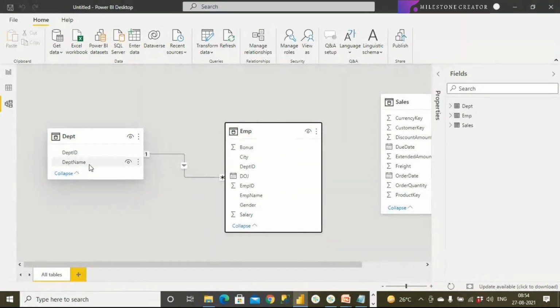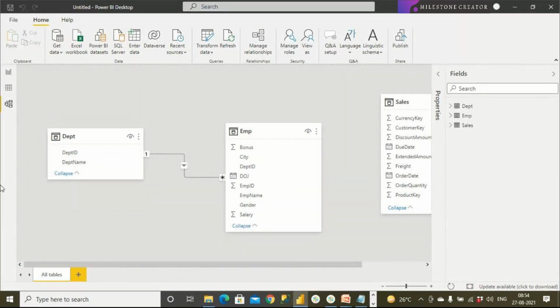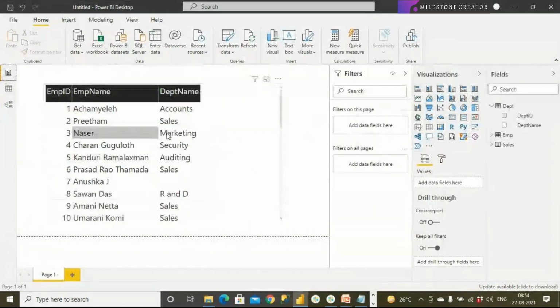If we have 100 rows or 200 rows, this visualization is very, very fast. When you have a large amount of data, 1 million, 2 million rows, this visualization cannot show you the data quickly. Customers will tell you this report is very, very slow. Why? Because it is getting the data based on the relationships, on the fly: select the employee table, join the department table. Based on the condition, it gives you the data.